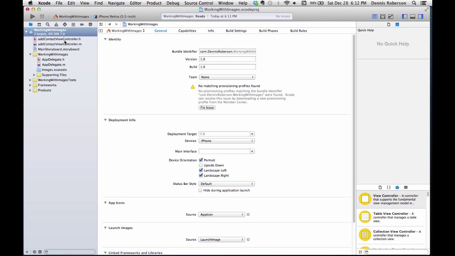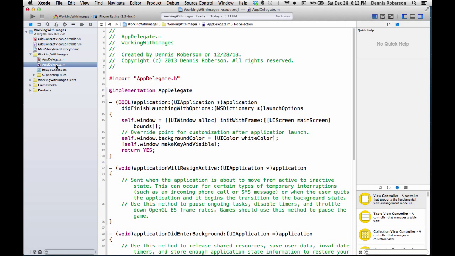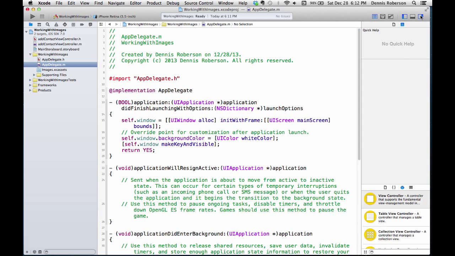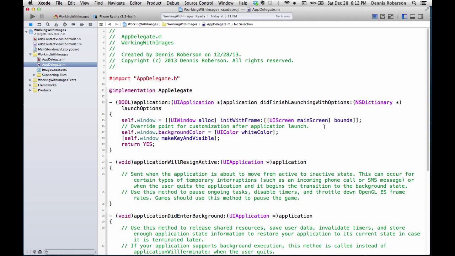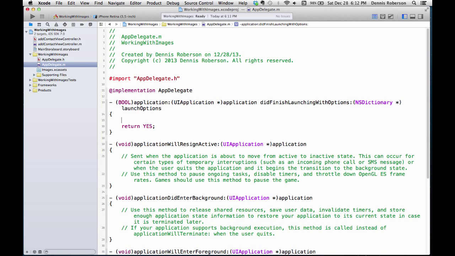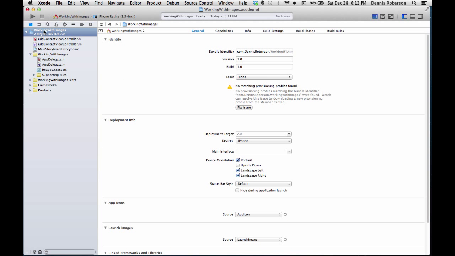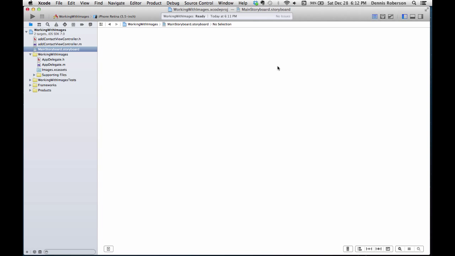and we have that. Okay, next up we're going to jump over to our app delegate M file, and since we're using a storyboard, we can go to our first method, application did finish launching with options, and we can delete all the code excluding the return statement. Now let's go back over to our project, and under deployment information, under the main interface drop-down box, let's assign our storyboard.